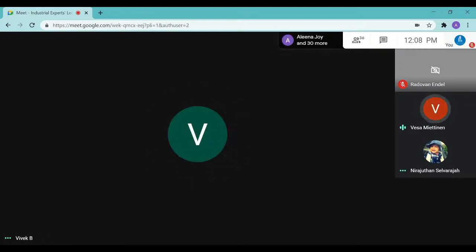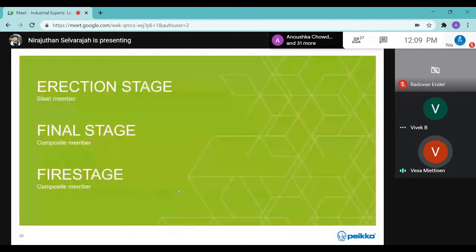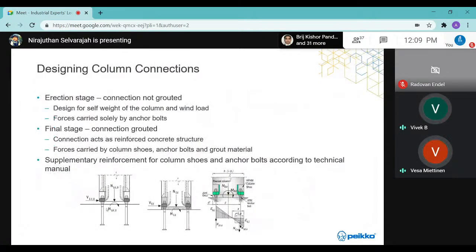Yes, this is because you have to have some tolerance to set your height level. And you also have to have grouting there. If you directly place the column on top of the foundation, it will not really work because it's normally not fully flat, so your stresses can concentrate. So you have to have this non-shrink grout between the elements. Okay, so at the end it will be grouted, joint grouting will be provided, right? Correct, that they will do on site is joint grouting.